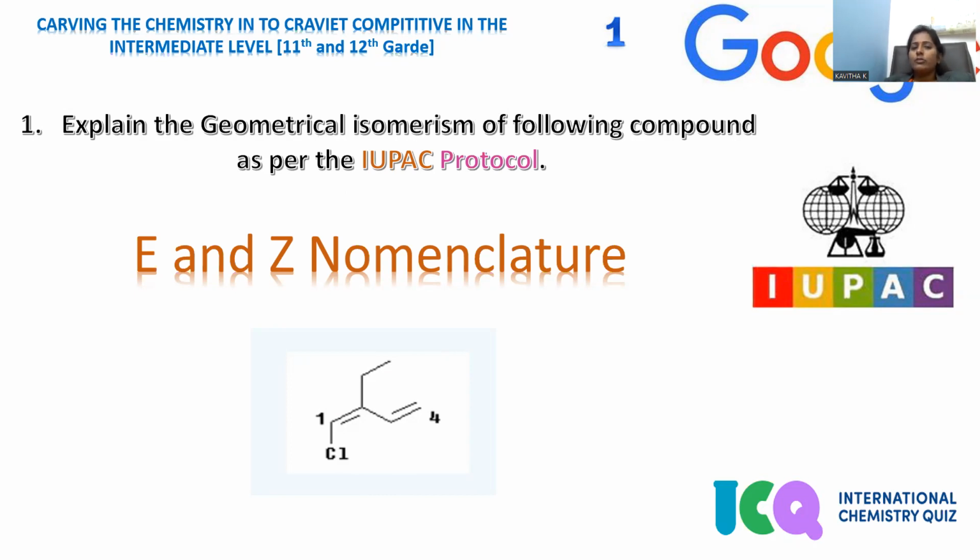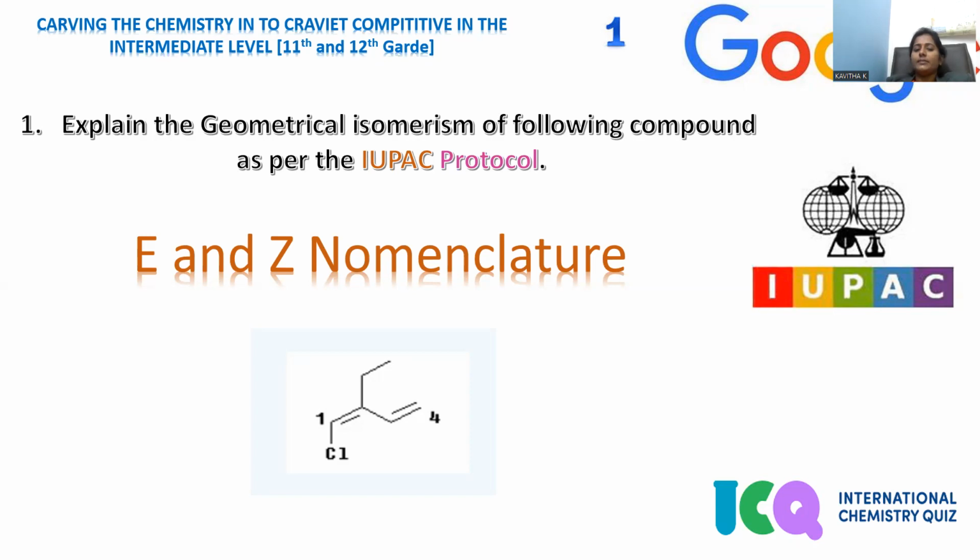Basically, geometrical isomerism can be categorized into two ways: cis-trans isomerism and EZ isomerism. What difference can we notice between cis-trans and EZ nomenclature? Cis-trans is assigned for double bonded compounds which have only two different functional groups around the double bond. But EZ will be assigned whenever the carbon-carbon double bond is surrounded with four different functional groups. At that condition, EZ nomenclature is applicable. This is the way geometrical isomerism gives the orientation of the functional groups around the carbon-carbon double bond, where we can notice restricted rotation.